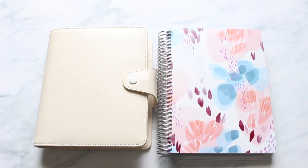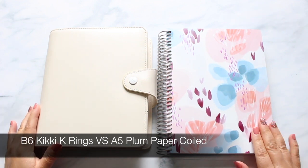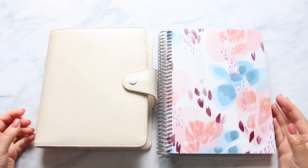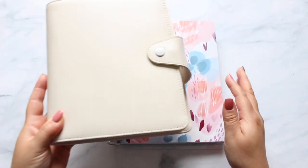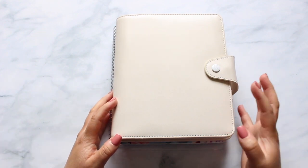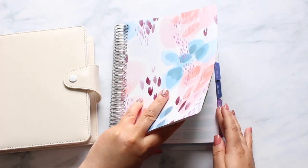Okay, so the next comparison we're going to look at is the A5 Plum Paper Planner Goal Planner and the B6. Now, even though this is considered an A5 with coils, this is a B6 with rings. So side by side, they do look almost exactly the same. When you lay them on top of each other, they do look exactly the same size for the size of the actual planner. However, the difference, of course, is going to be the paper sizes.